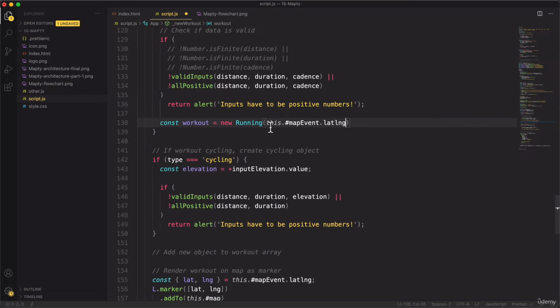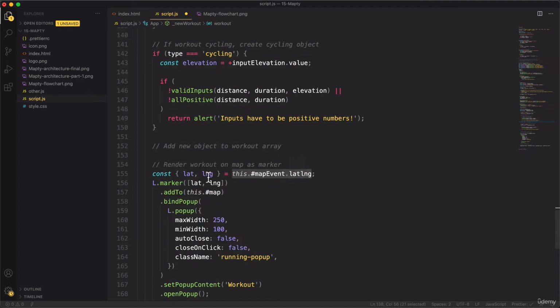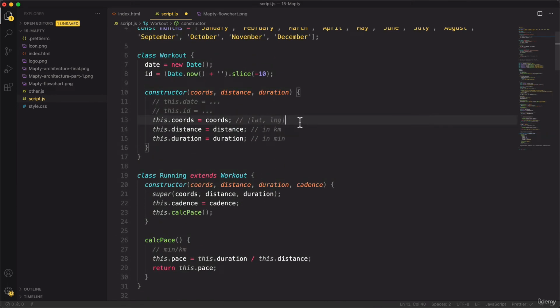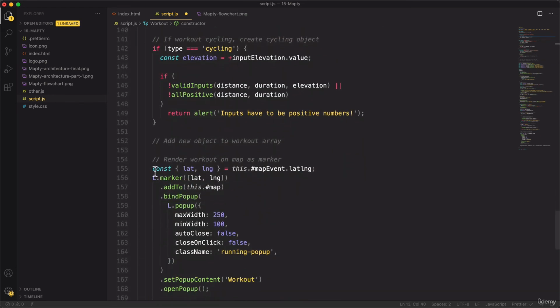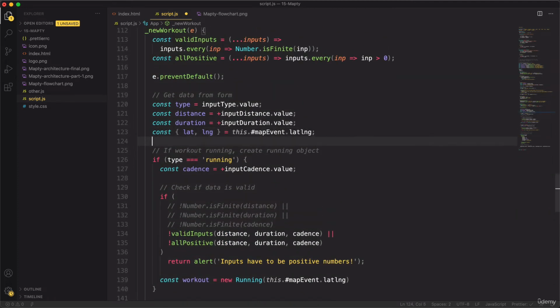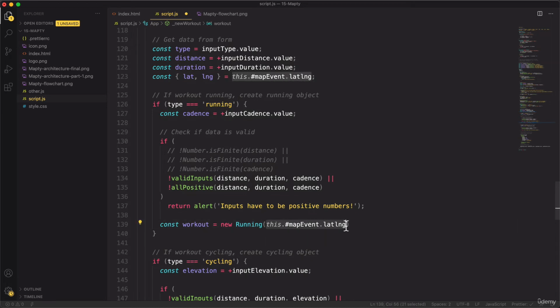But actually, this here is now going to be an object. So we know that because here we used destructuring to get the latitude and longitude out of that object. But up here we said, in the class definition, that indeed we want an array, right? So let's simply get this code from here to up there. So here, and so basically create the latitude and longitude variables here based on this object. And so then here we can define an array with that data. So lat and long.